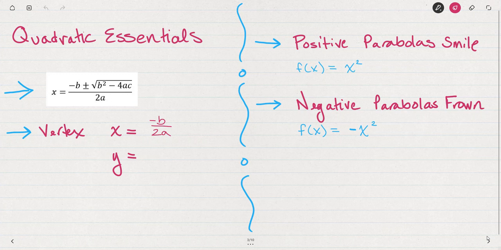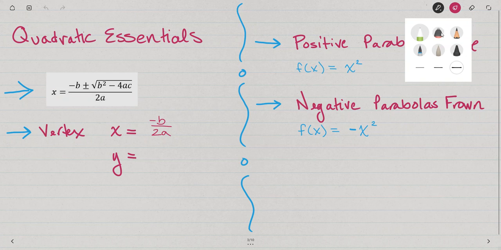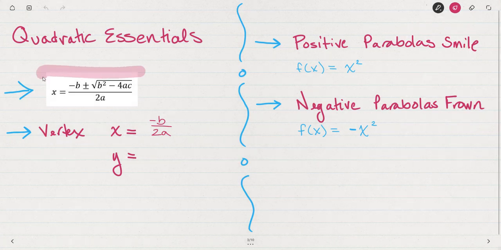The first, we've got the quadratic formula. That's old news, right? I hope it's old news. You should know that by now. If you don't know it yet, please make time now to memorize this quadratic formula. x equals the opposite of b plus or minus the square root of b squared minus 4ac all over 2a.